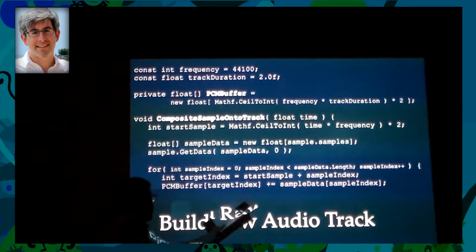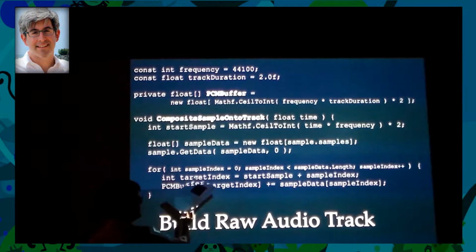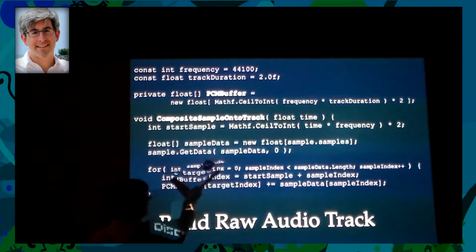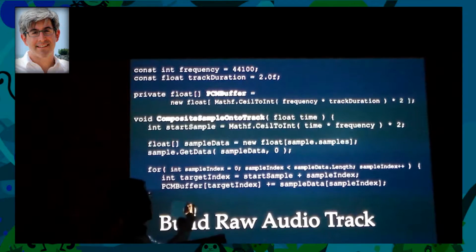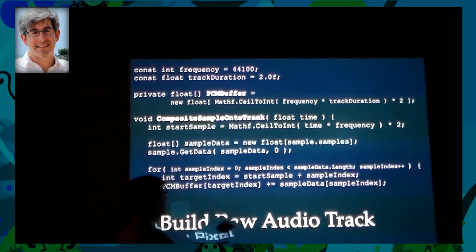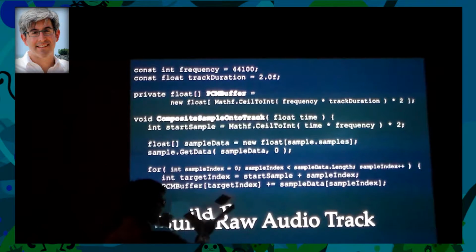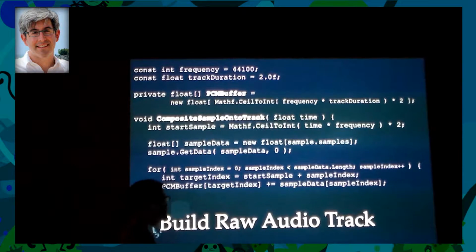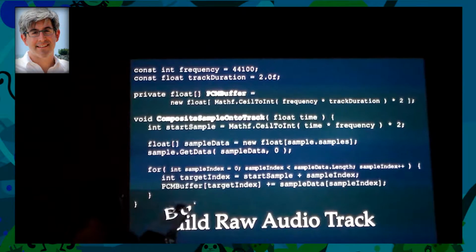We simply add the floats. So what this does here is go through every single sample in the instrument that we want to add to our output buffer and add that float to the associated float in the output buffer. This is the naive way to do this. And there are some problems with this, which we'll get into in a second. So what we have now is this PCM buffer, which is the PCM data right now just containing our 1 sample.